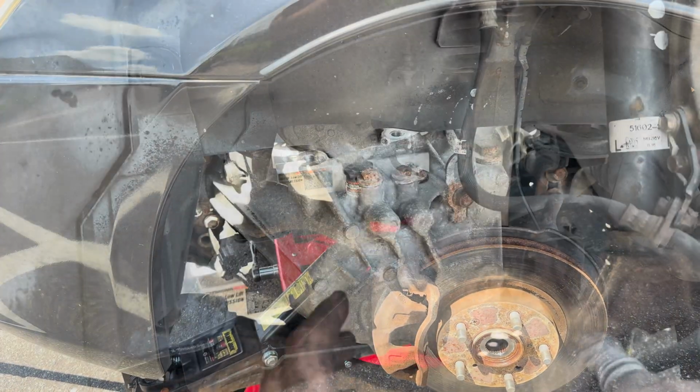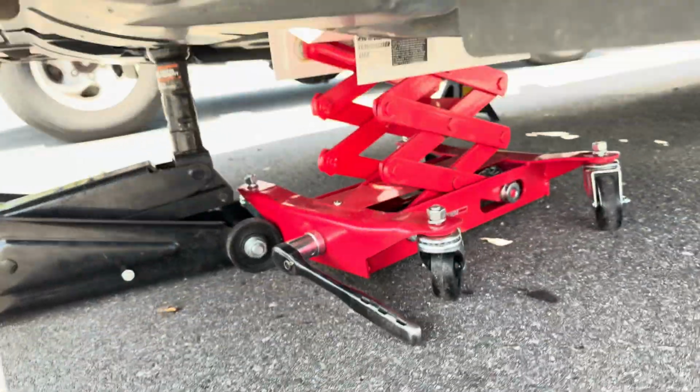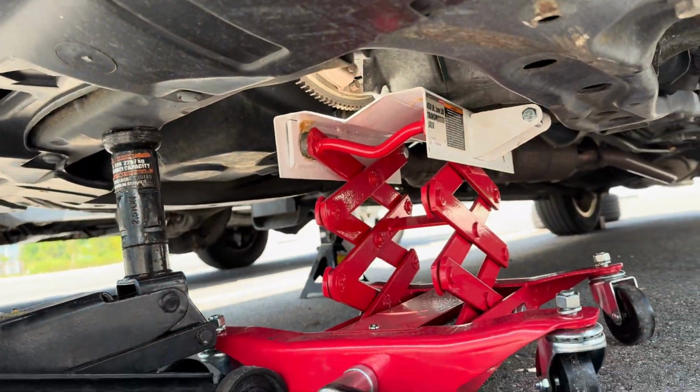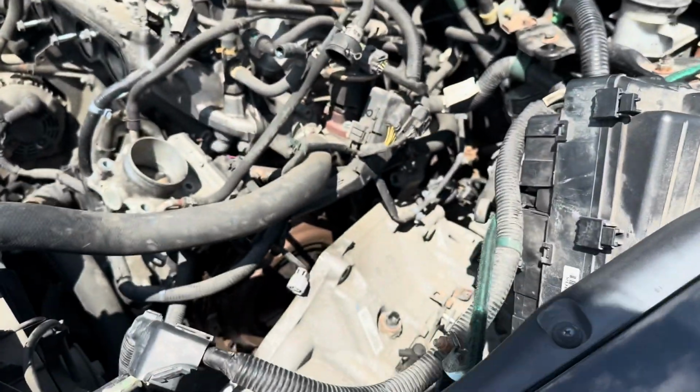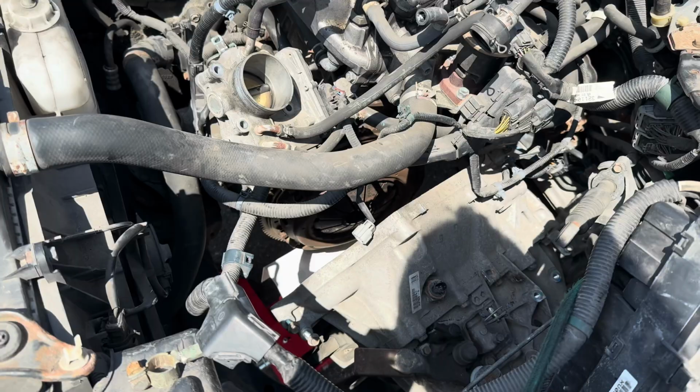into this gap. I backed this part into this gap here. I got my transmission mount supporting the front. Look at how big this gap is. Now we can do the clutch. That gap is huge. Now let's throw this clutch in.